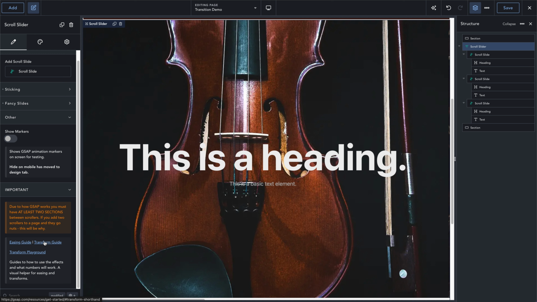And the transform guide will show you how transforms work. So it's useful to know that a transform on the opacity, 0 is invisible and 1 is fully visible. Whereas obviously a rotate is going to be between 0 degrees and any number of degrees. You could rotate it 6 times, so it's not always going to be between the same numbers. This will help you work out how to make the transforms work for you.